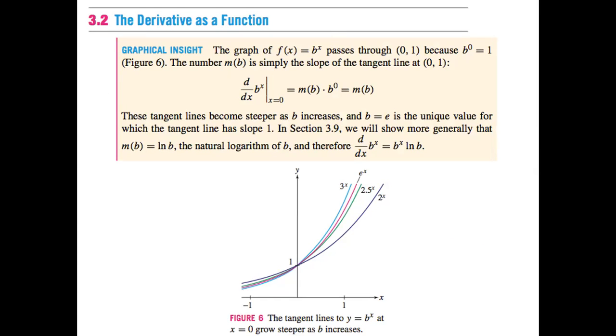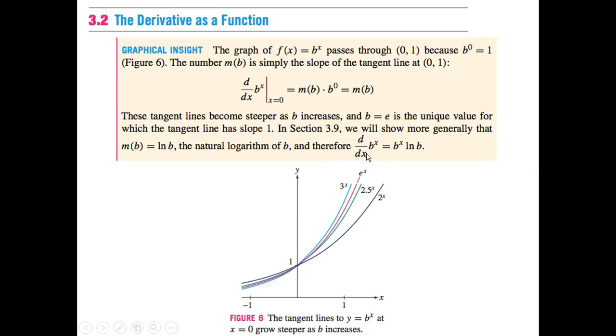Yeah, this is maybe sort of like a picture of some things I've just shown you on Desmos, which is that if you take different bases for the exponential function, then you'll get different graphs. Like here's b equals 3, 2.5, 2, and then e to the x is somewhere in there.